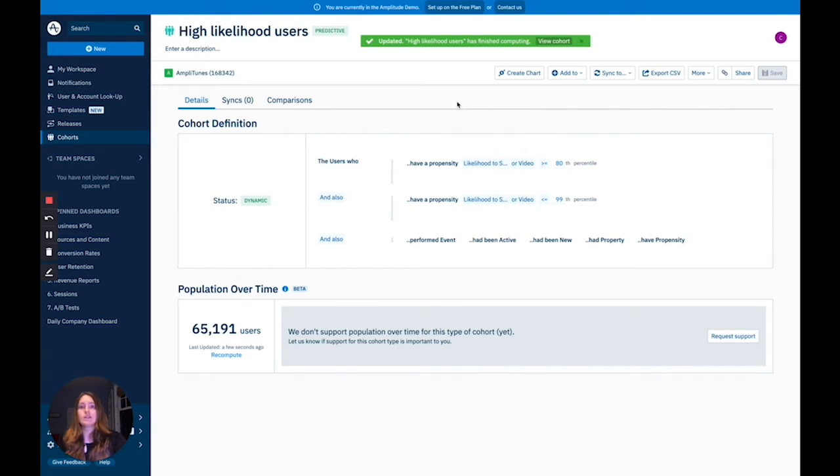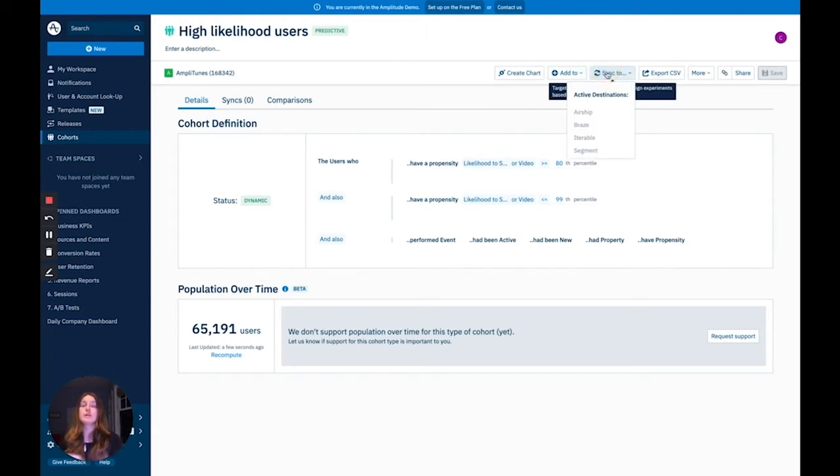So, you can sync lists of users into all the other tools that you as a product manager and growth team might use. We support many different destinations. For example, email tools like Braze, or experimentation tools like LaunchDarkly. Amplitude would sync these sets of users as soon as they have a high probability to actually share, and as a PM, I could use LaunchDarkly or some other experimentation tool to show these users a personalized experiment, incentivizing them to share at the right time.